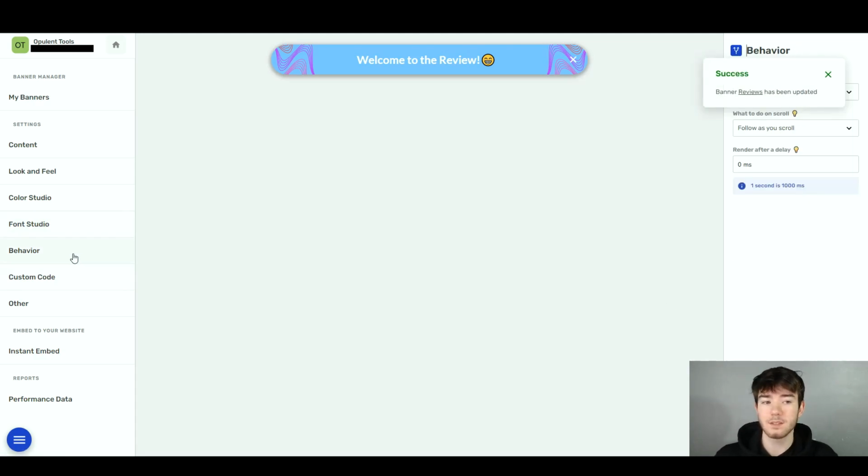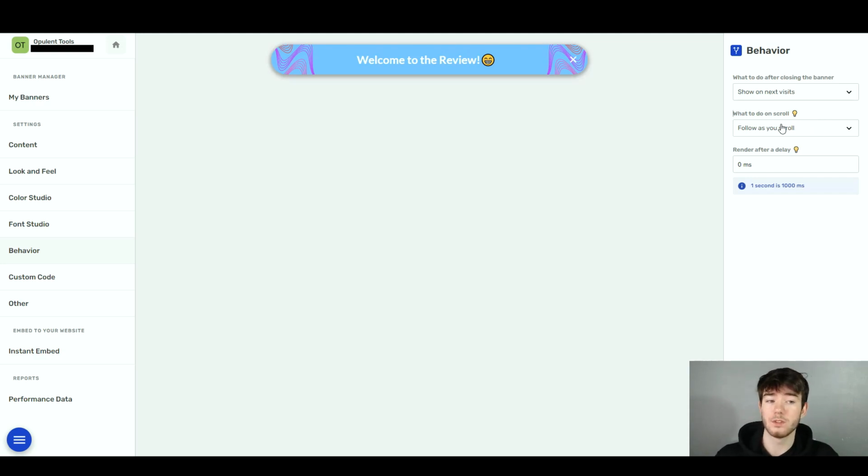Next, on the behavior section, we now are going onto that, and it says what to do after closing the banner. So we can actually show it on the next visits. Again, if someone comes off the website and goes back onto your website, you can choose for the banner to come back up, or you can actually go ahead and click never show again if you don't want it to show again, and you only want it as a one-time thing.